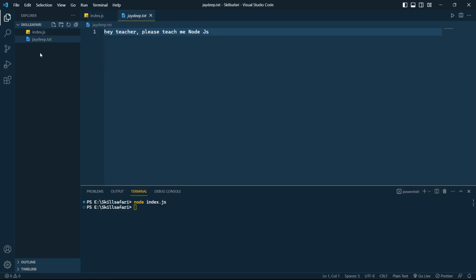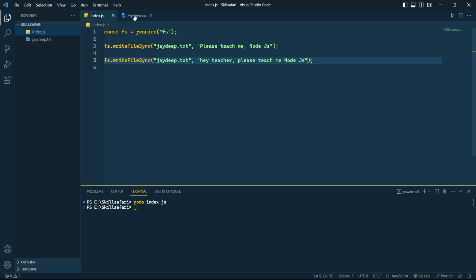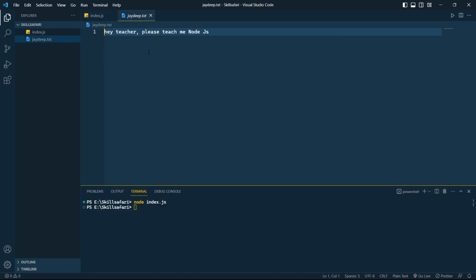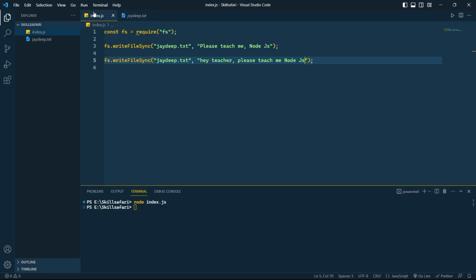But the moment I open this file, you can see it is now written as, hey teacher, please teach me Node.js. Means what? The previous text was deleted. Whatever text already existed inside the Jaideep.txt file was deleted completely, and the new text which I was writing over here is now added here. Understood? So this is the magic of writeFileSync.